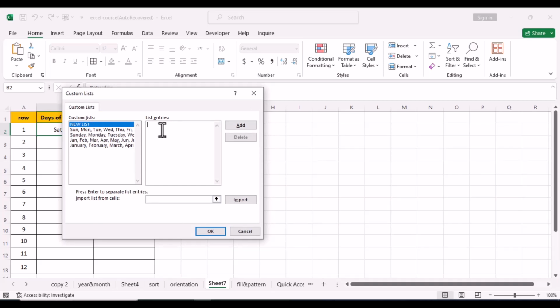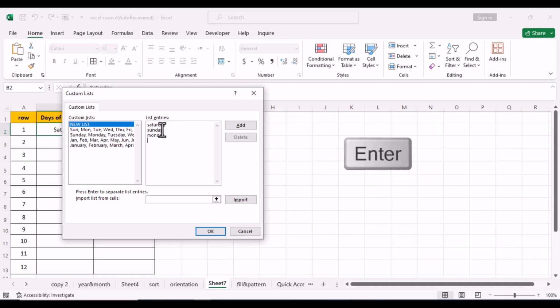For this, for example, to create a list of days of the week, we type Saturday. We hit enter and enter the next items in the same way.